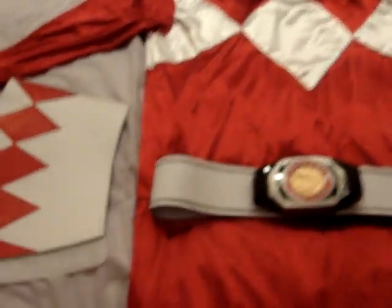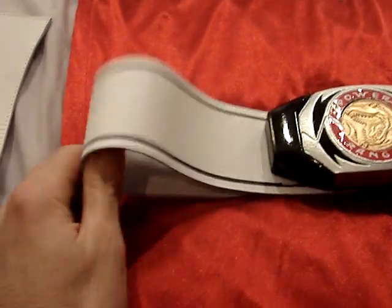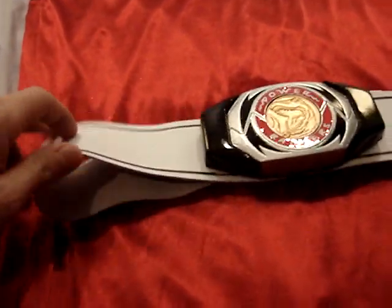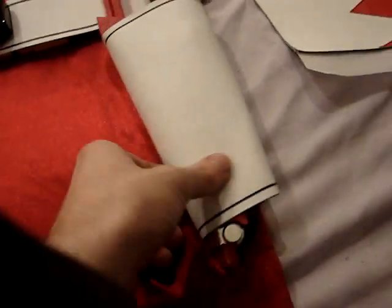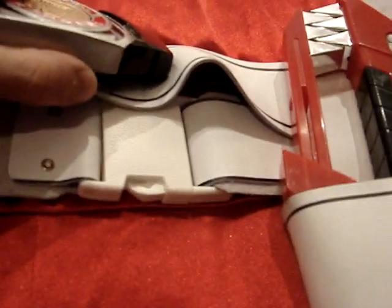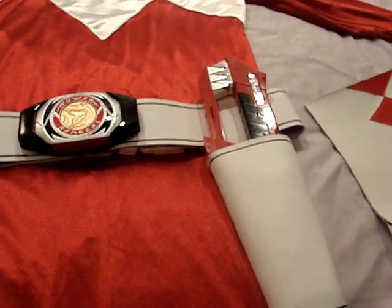The next part is the actual leather belt. It's made of real leather. This was also done by 007 Halu on rangerboard.com. It's very show accurate. You've got the lines at the top. It's made of real leather, very soft, very well done. And of course you get the holster with it as well for your blade blaster. And then it's joined by a clip there at the back. Again, it's very well made, high quality stuff, as always, from Halu.